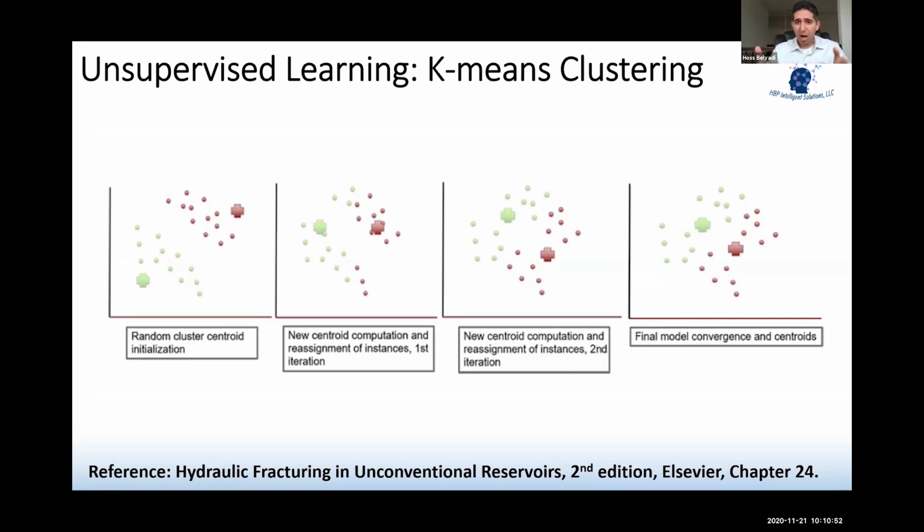Or you could argue and say, okay, I might have more than two clusters. I might have three clusters. I might have four clusters. And I can show you one of the techniques that you can use to determine how many clusters you need. But determining the number of clusters is probably one of the most challenging pieces of using k-means clustering. Because if you don't know how many clusters to choose, you purely have to go by some kind of elbow technique to determine when adding more clusters would not improve your model's result, right?